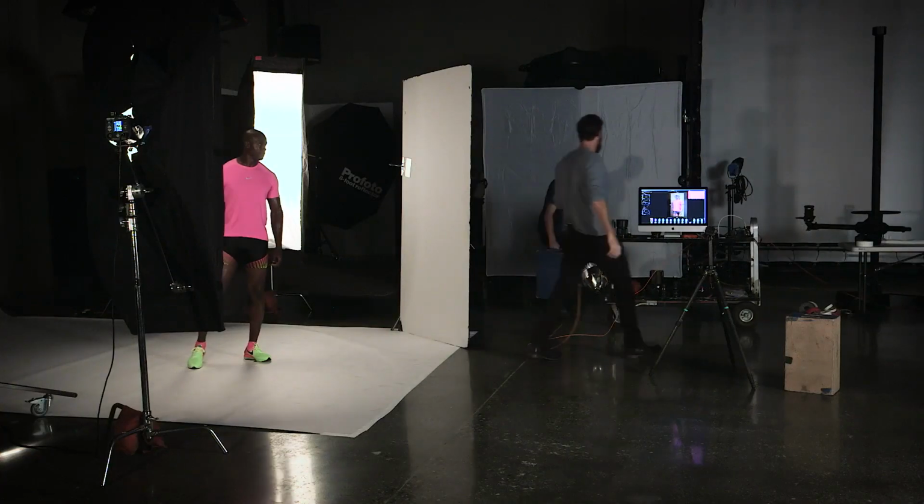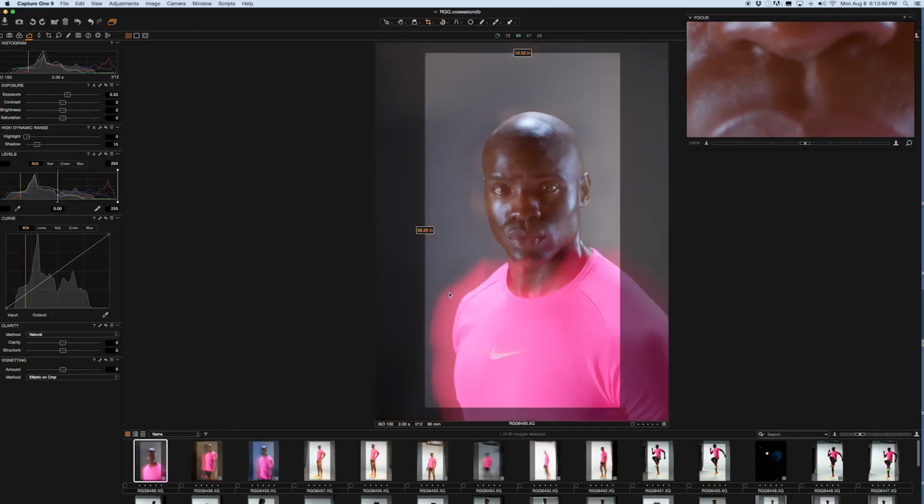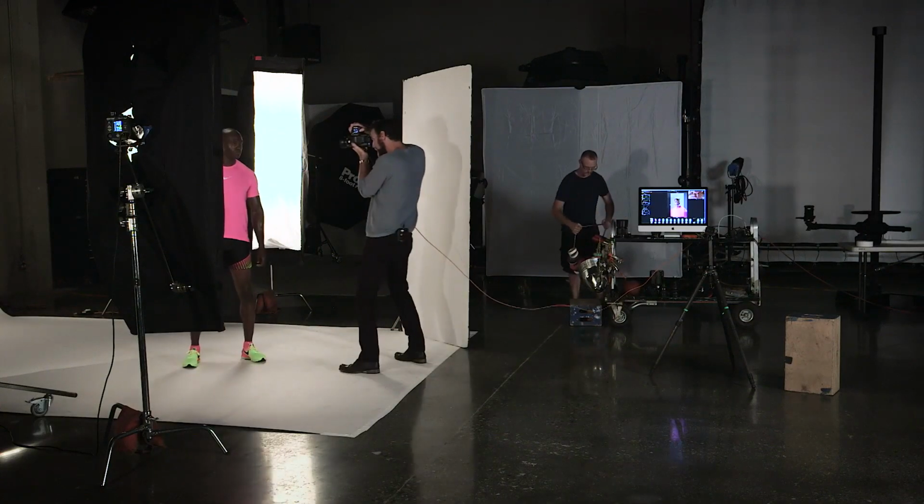Now it looks like his head's vibrating. It'd be pretty rad. Yeah. So now he looks like he's a man in movement. Here, let's do that again. That looks pretty rad. How come these lights came back on?